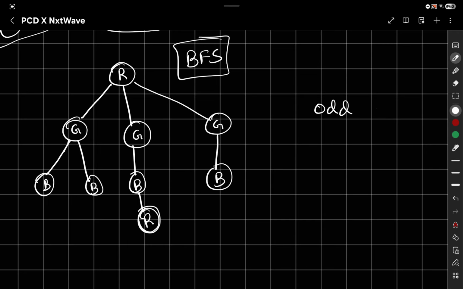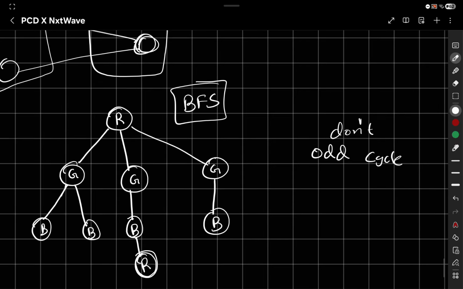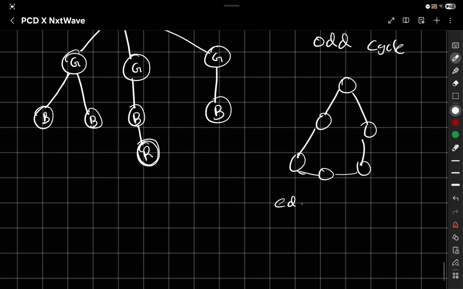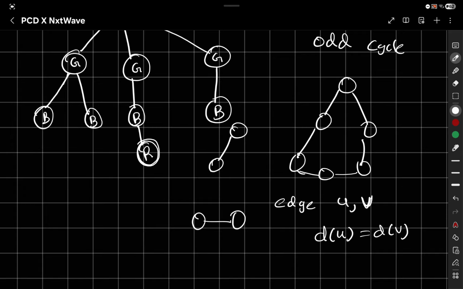As we don't have an odd cycle in a bipartite graph, we can say that there does not exist an edge between two vertices u and v such that du equals dv, because for that to happen the only possible case is if two vertices are at the same depth, then having all the vertices above them, we can see that the length of the cycle is odd.